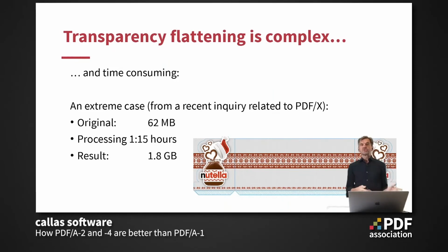I'm sure you usually don't have such files when you put them into the archive, but what you can take away is, if there are designed documents, and designers love transparency, then you will lose information. Text might be converted to an image, because if text is overlapped by a transparent object, it needs to be converted and merged with, let's say, the transparent image.